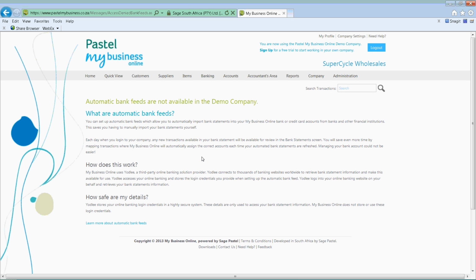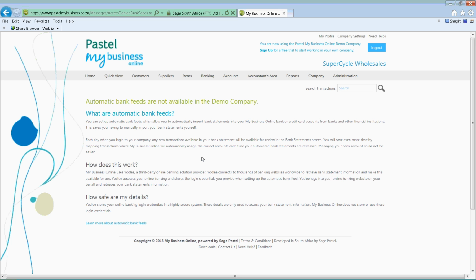The step after will connect in with your bank account, so it will take a few minutes. Once that's done, you'll indicate which bank account it must go to. On that specific bank account, you will then go and allocate it. We'll also bring in your balances for that specific bank account. And from there, you just click finish, and that will always stay connected.